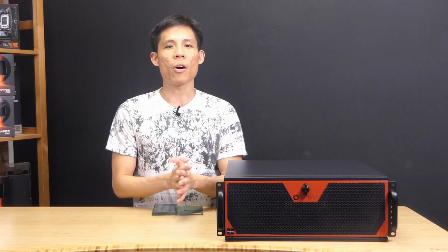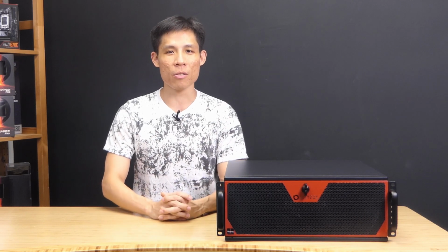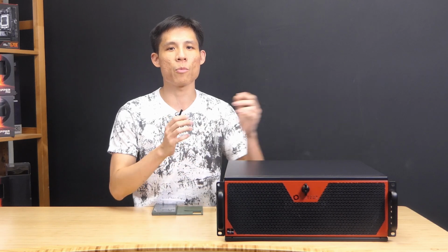One week later. Okay, it has been almost a week since we completed this build. There are some things I would like to point out should you want to build something like this or want Typhoon Systems to build you this custom rack PC.